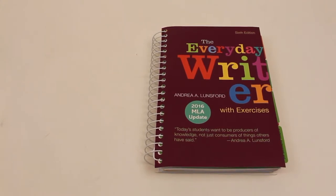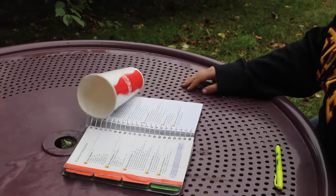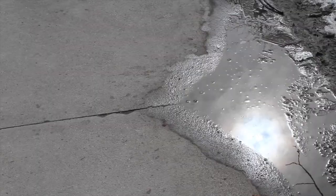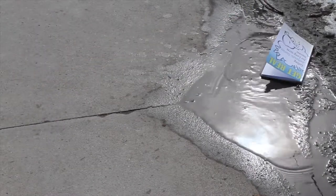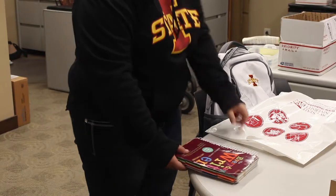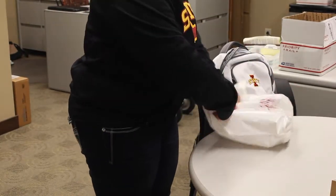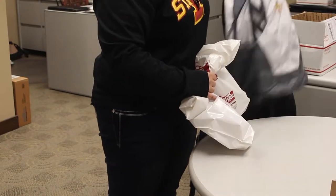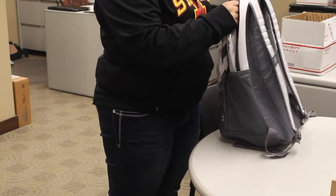To protect your investment, here are a few helpful tips. Be careful about having beverages near your textbook while you study. Avoid dropping your textbook in puddles or carrying it in your hands during typical Iowa weather. To best protect your textbook, place it inside a UBS bag and then put it in your backpack. This helps protect it from leaking water bottles or rainy and snowy days.